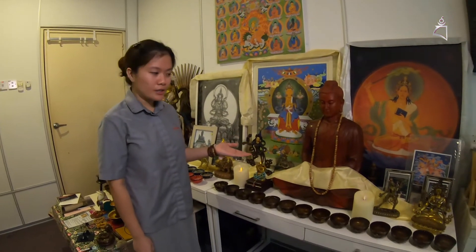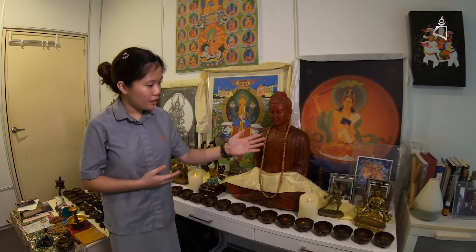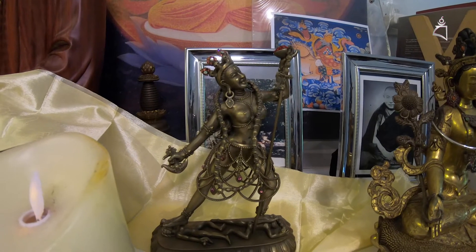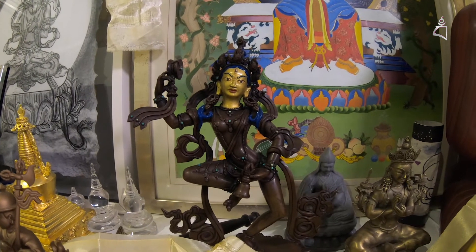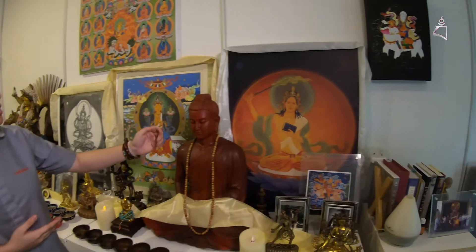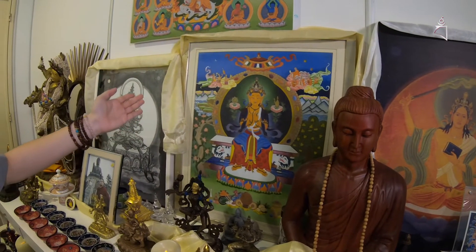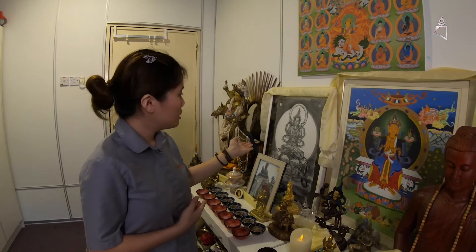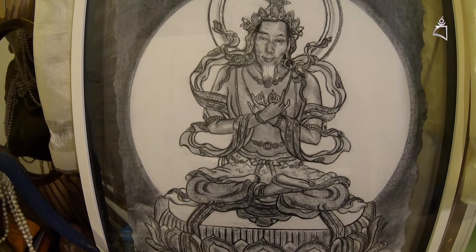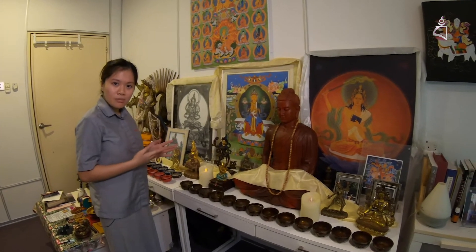Here is an example of how you can set up your altar. So this is relatively simple. You have a simple Buddha Shakyamuni statue, then of course a statue of Tara, a statue of Vajrayogini, then a statue of Lama Tsongkhapa who is also the founder of our Gelug lineage. Then you have a very rare statue of Machig Labdron. Then behind all this you see some Thangkas — a Thangka of Manjushri in Indian style, a Thangka of Maitreya Buddha, and above there is a Thangka of the 35 Confessional Buddhas whose practice is very good for purification. Then you have here a very rare drawing of Kyabje Trijang Rinpoche in tantric form. So as you can see, there is a mixture of Buddha statues, Thangkas, and picture frames — you can always do a mix and match for your own altar.